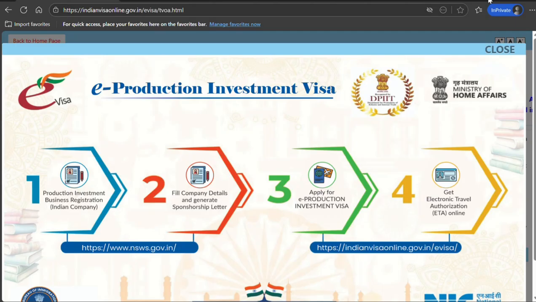Now the question comes, what are the things you can do? With this visa, you can do installation and commissioning of imported machinery and equipment, maintenance and repair, quality checks and essential technical maintenance, and production ramp up. You can assist in the initial phases of production and plant design, and you can train local Indian staff for specialized equipment or software.